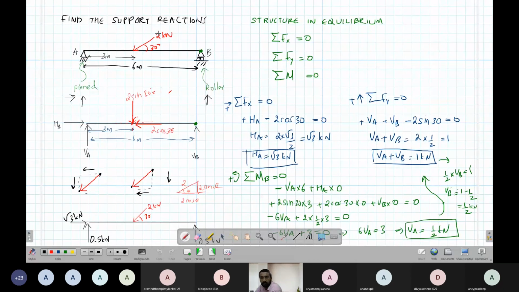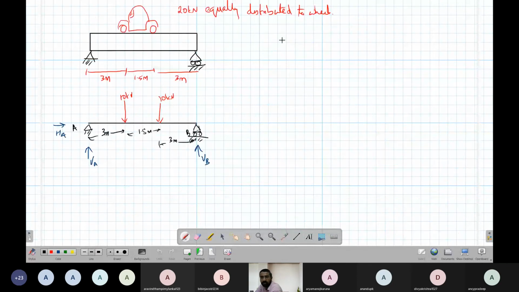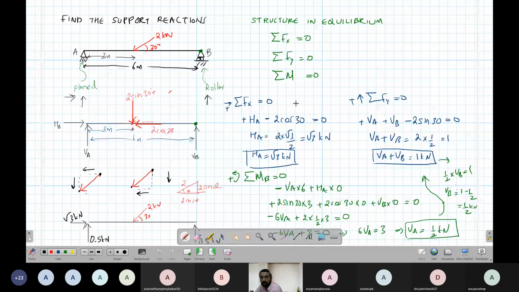Second, we have seen a problem in which the force is given at an angle. We saw the different force components and used equilibrium. So we have seen a simple problem like this. About yesterday's assignment, there was some confusion about checking. Initially I had shifted the vertical at A and the vertical at B, and now I think it is correct. You have to complete the assignment, it counts for regular assignment marks.